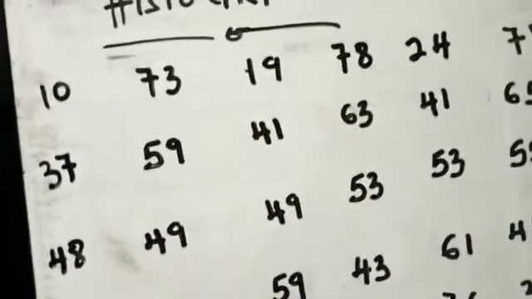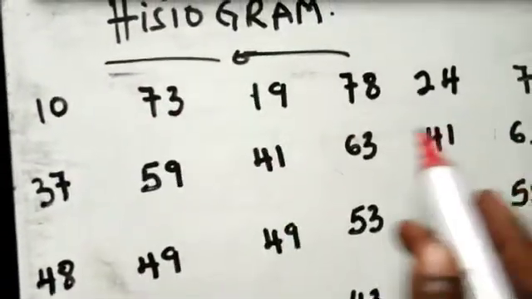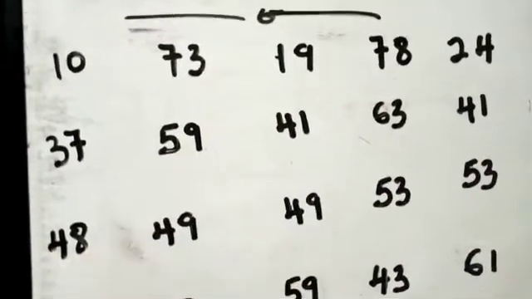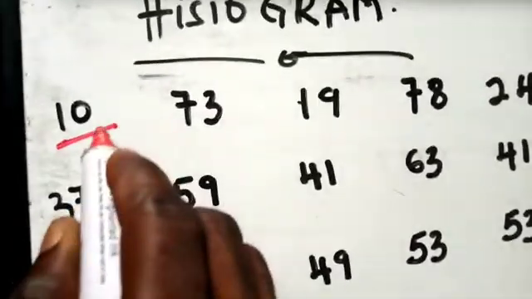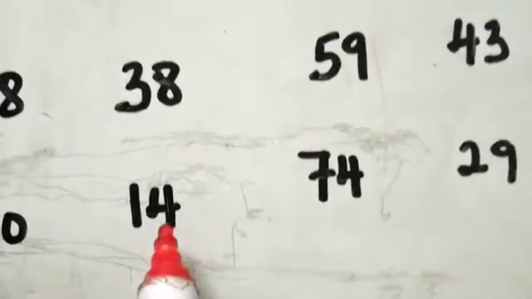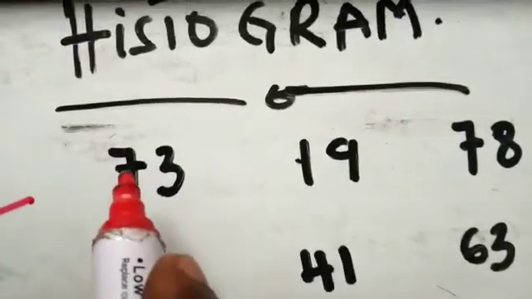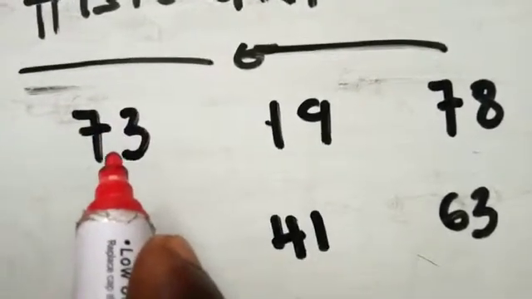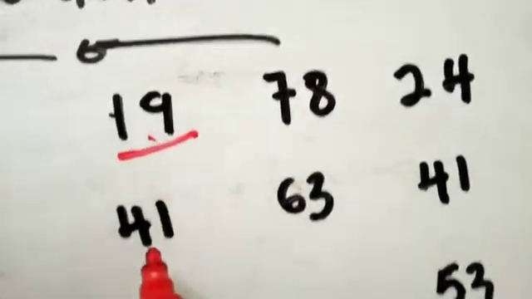So how do you count? You may go this way or that way, line by line. You can go the column way or the row way. So let me go down here. So this is one. Let me check here, just checking one by one. Do I have anybody here? No. Let me move to the next line. I'm looking for people that are between 10 and 19. Okay, I have another one here too, and then what again?